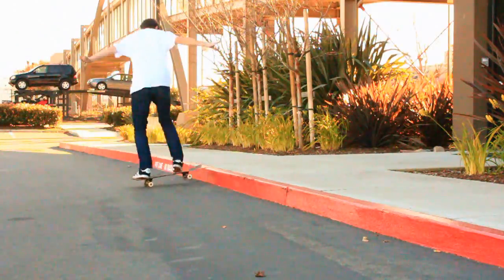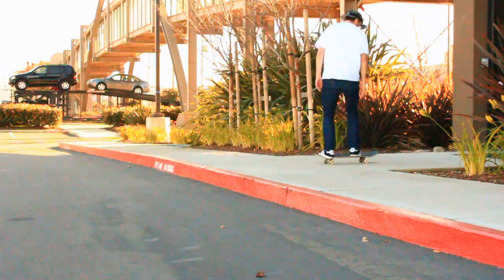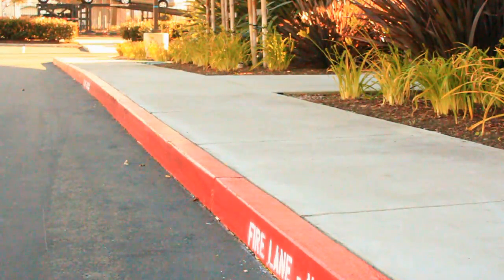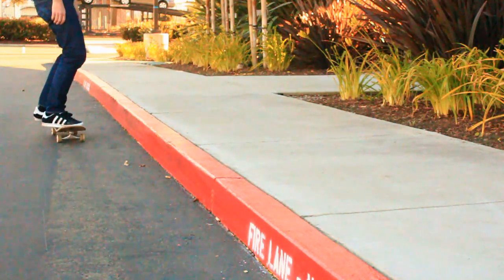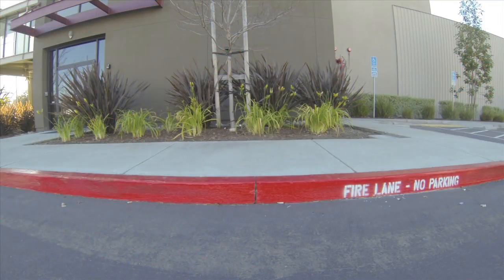How to ollie up a curb. After you've been riding your board for a while, and you've got your ollies down on flat, the next thing you can do is begin to learn ollieing up a curb. Make sure before you begin this step, you're comfortable just doing an ollie while riding. In order to do that, you have to be very comfortable riding and very comfortable with ollie, so you can put both of those two together.